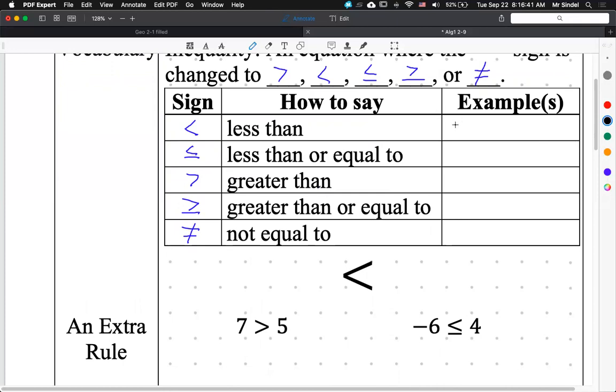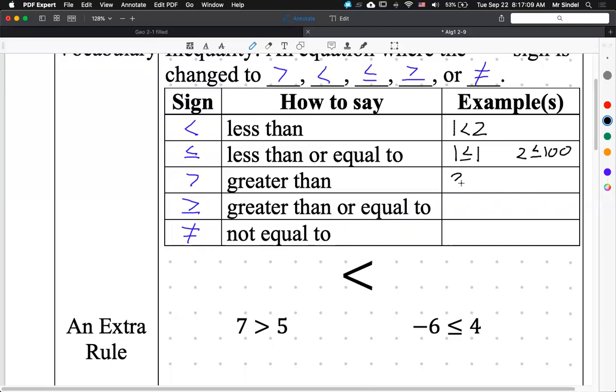So I can say that 1 is less than 2. That makes sense, right? Now, you can please make your own example. Don't just copy mine. Make your own. And you can do a few examples too. So I can say 1 is less than or equal to 1, which is true because 1 is equal to 1. But I could have also said 2 is less than or equal to 100. So there are two different ways of saying that. Just know that it is also equal to.